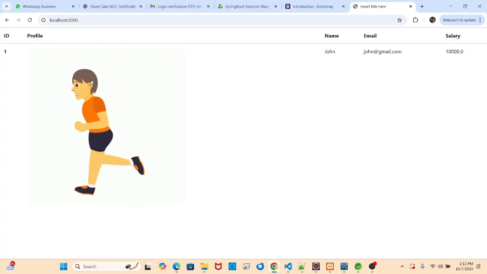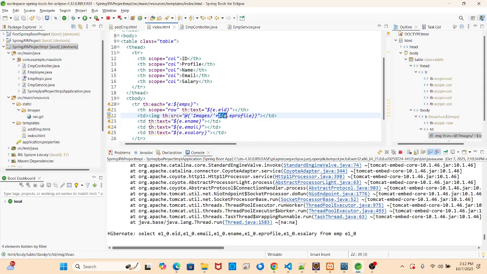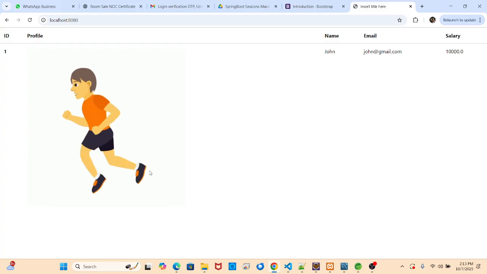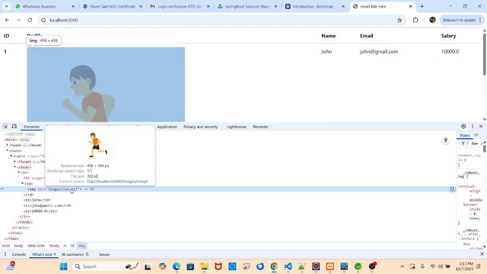Now it is running. Okay, the size of this image we can adjust. Understood this part? Here we are loading it dynamically. This is your folder name. From the folder, we are loading this reference. Here also you have to check whether some issues are going on. Just inspect the element. See, now it's fetching the file name run.jpg. If it is fetching only some static content, it means the data is not getting fetched. So how does it do the work?